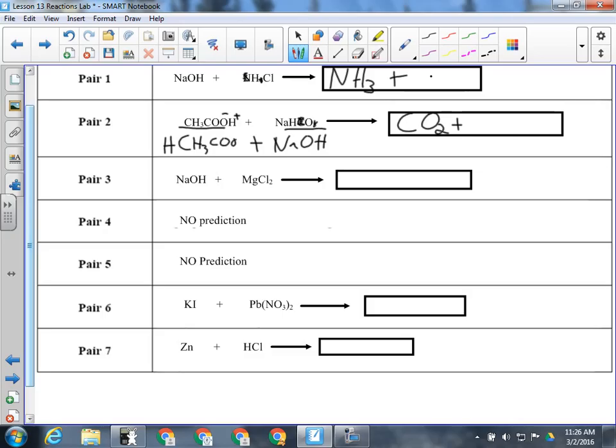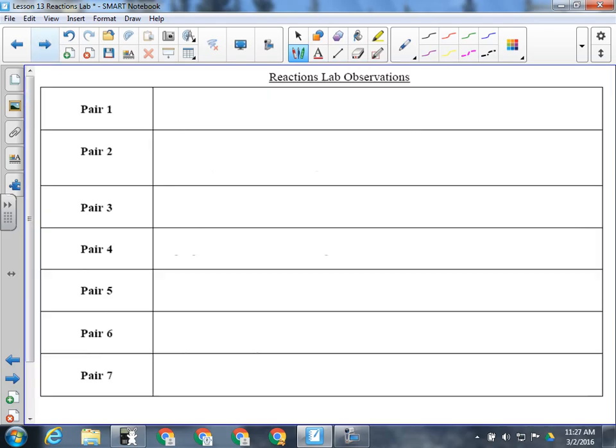No, this is just where I was showing you the actual stuff here. So you do this in the analysis. Question number one in the analysis, you do have to balance. Question number one in the analysis wants full balanced reactions in formula form and then reactions written in word form underneath, or words on top, formulas underneath. Well, no, you already have the prediction. You should have done that yesterday. This goes in the analysis. You're not just filling out this chart. Guys, you're overthinking this.